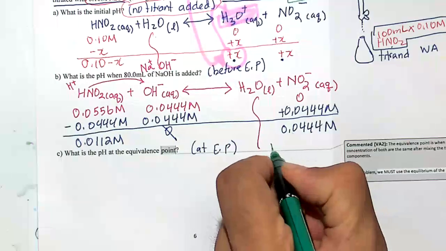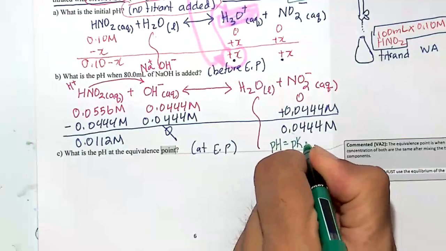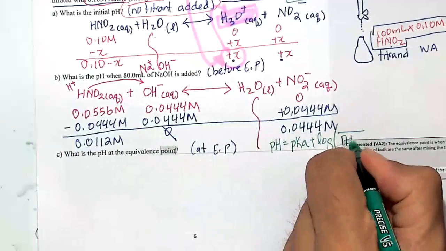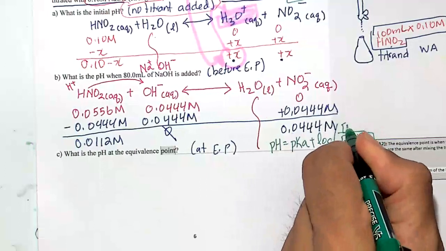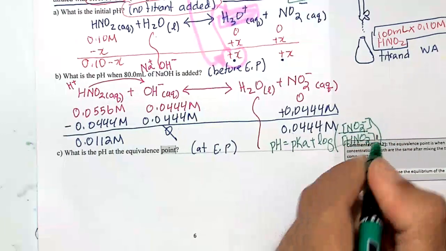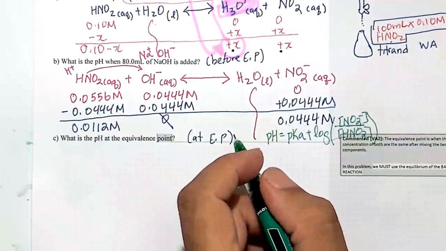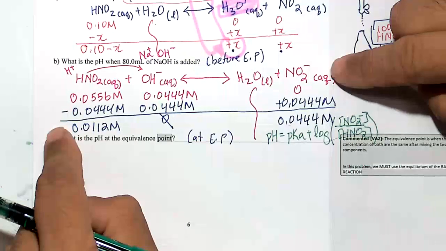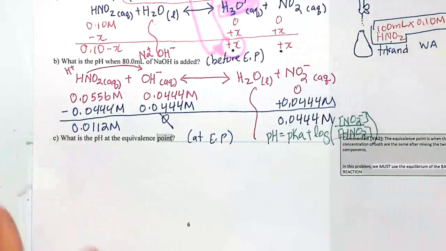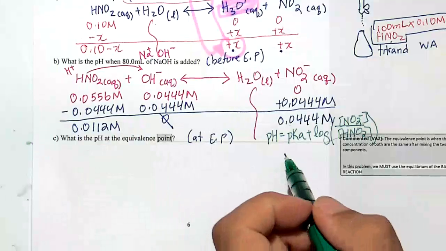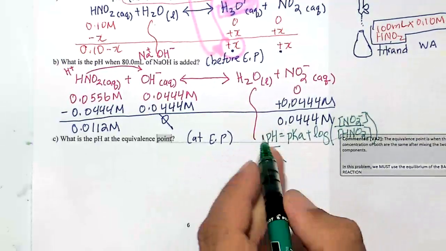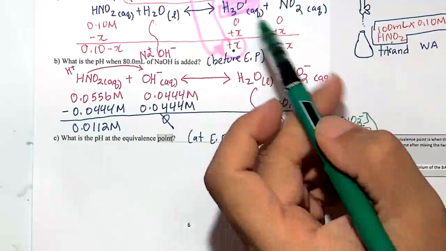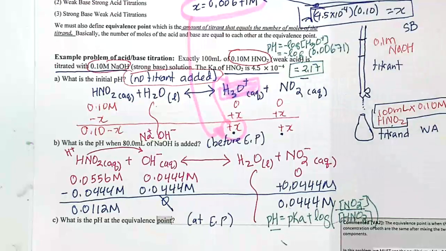I'll give it to you on the test, and the Henderson-Hasselbalch is pH is equal to pKa plus log of the acid, which in this case is HNO2, over the base, that's NO2 minus. So this is the equation you'll use. What else do we have here? If we have a weak acid and its conjugate, we have a buffer. For buffers, this is the ideal equation to calculate the pH. So pH is minus the log of Ka, which, I'll give you the Ka, 4.5 times 10 to the minus 4.